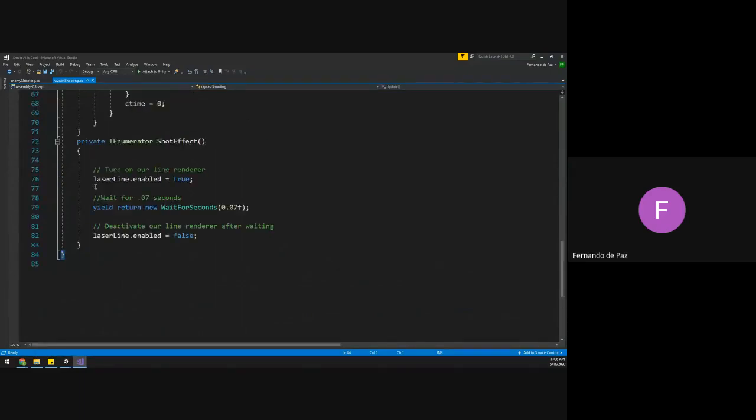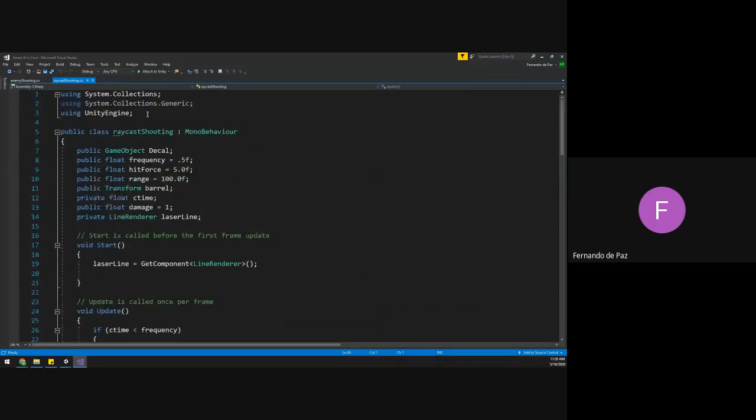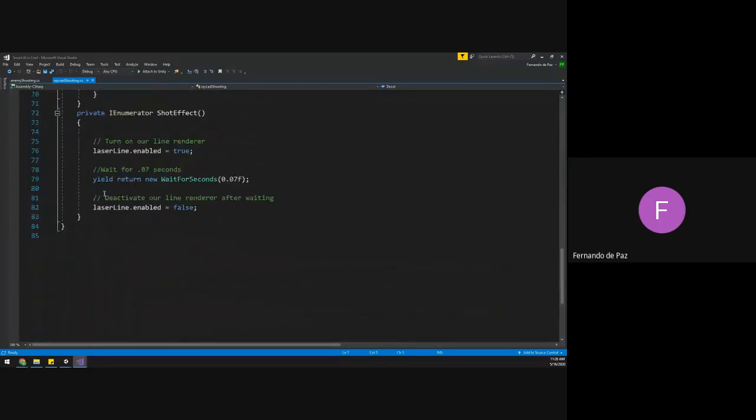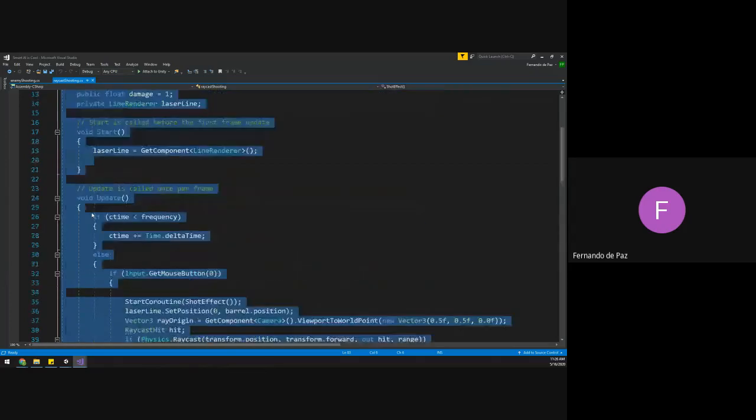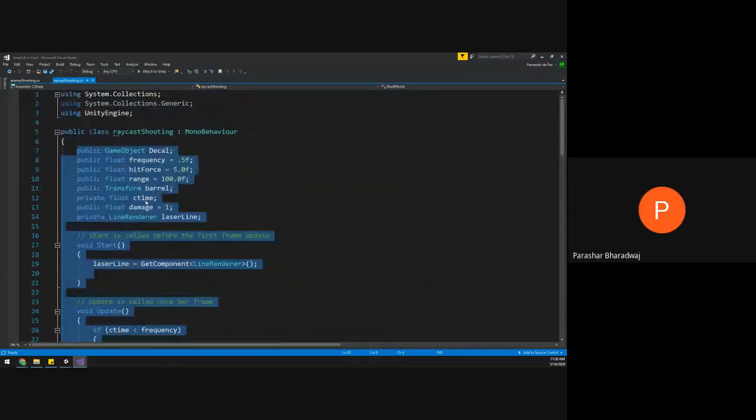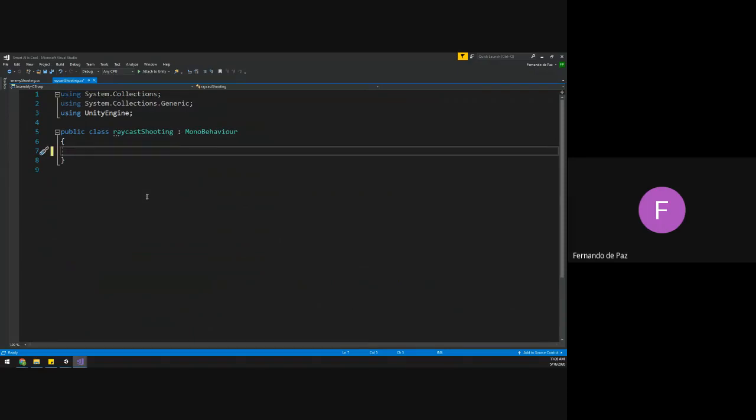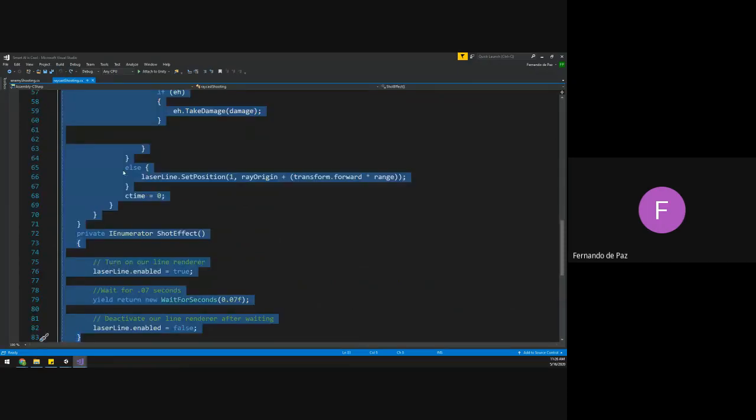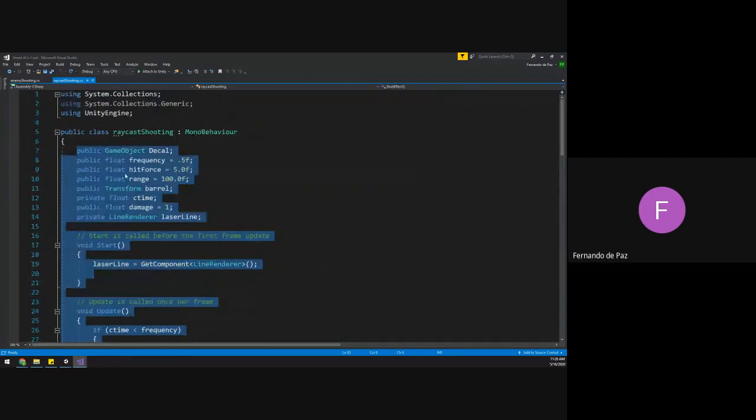What we're going to do is copy everything inside the class. So everything after the first curly brace, here, all the way down to before the last curly brace. You can hold shift and click, and you select all the code that is inside the class. If I were to delete this, this is how it would look. Don't delete it though. This is just to show what we're selecting.